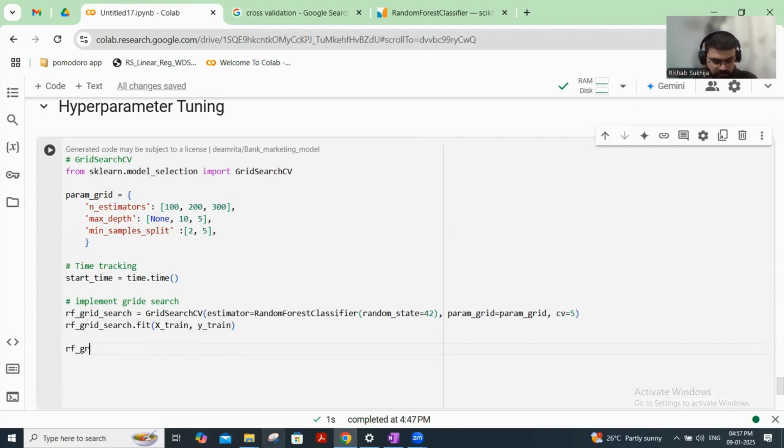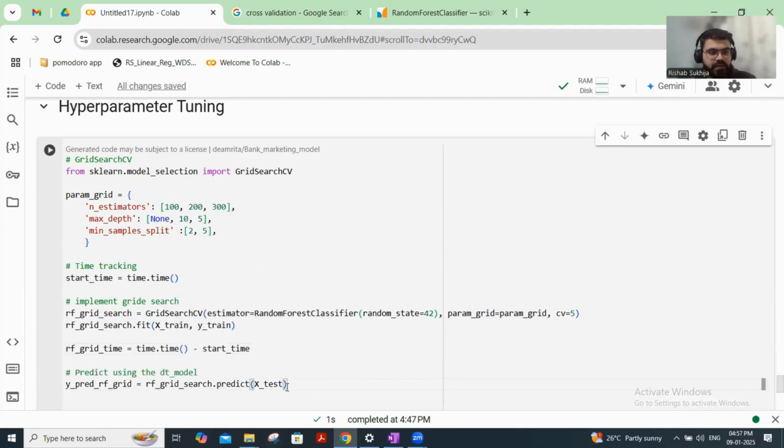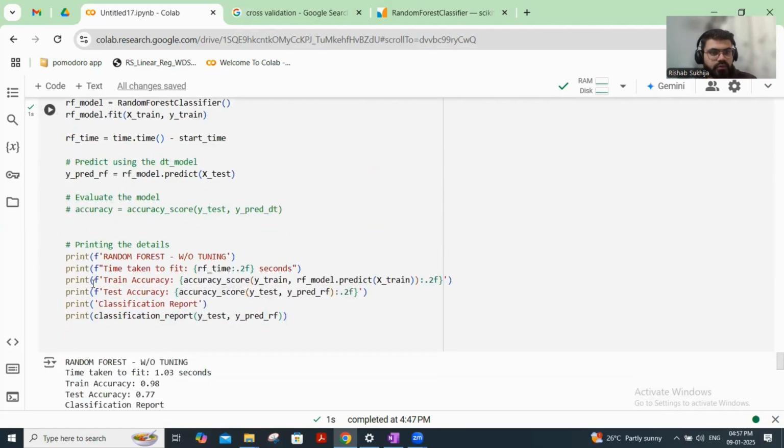RF grid search grid time. We are going to say time dot time is equals to this, and we are going to do the predictions.